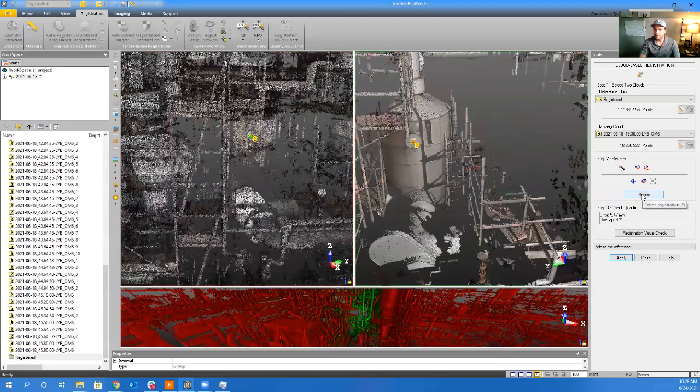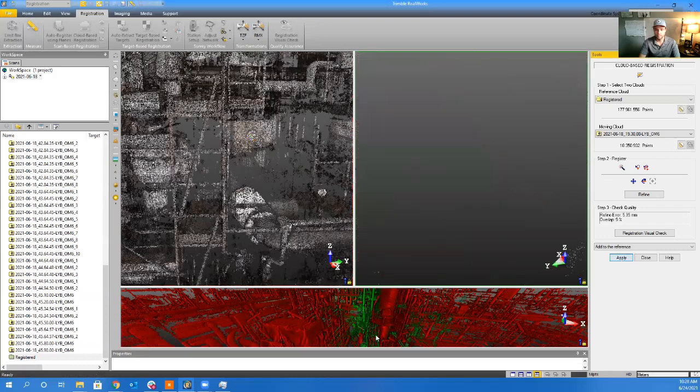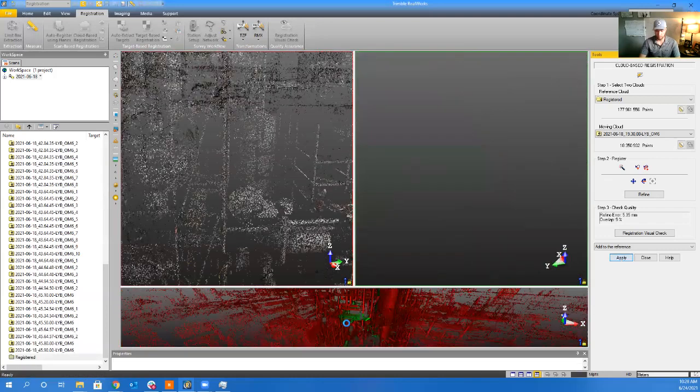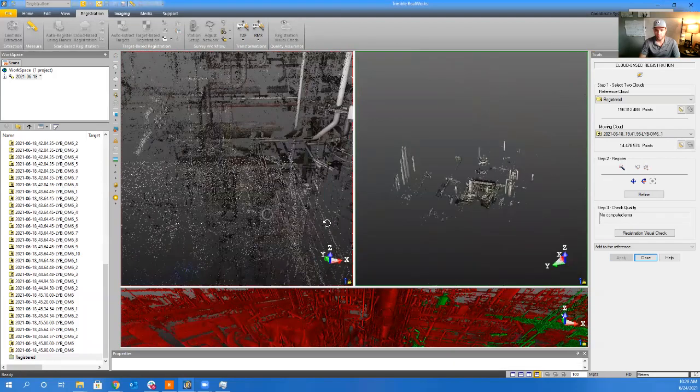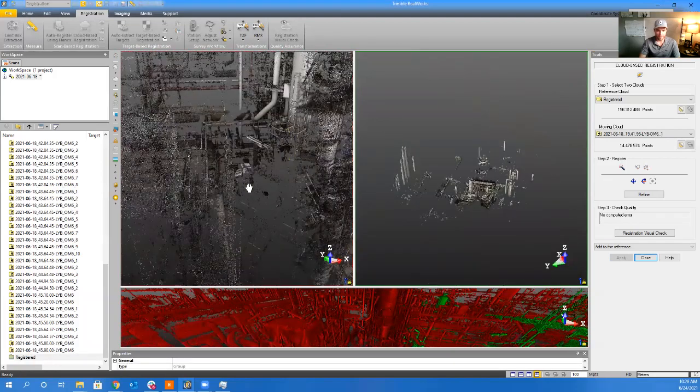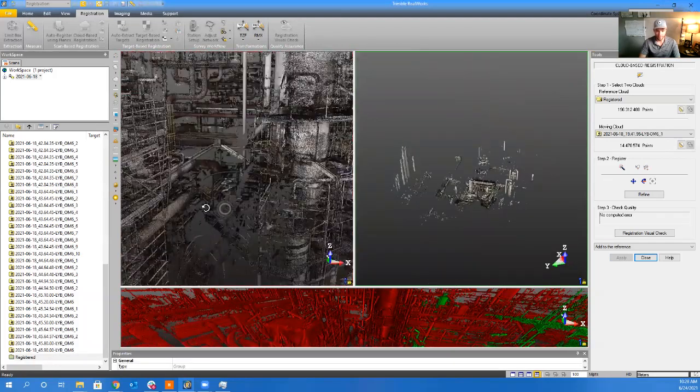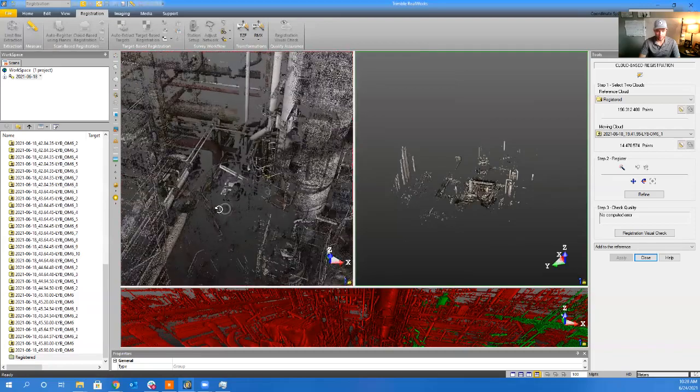Didn't get much better. Didn't get better at all. We're going to refine it and we're going to apply it, add it to the reference. Now you can see we have this area in our scene.